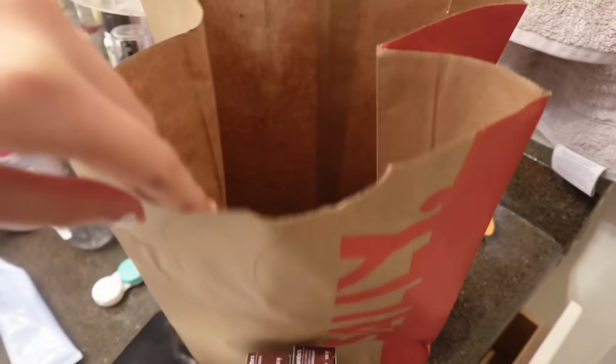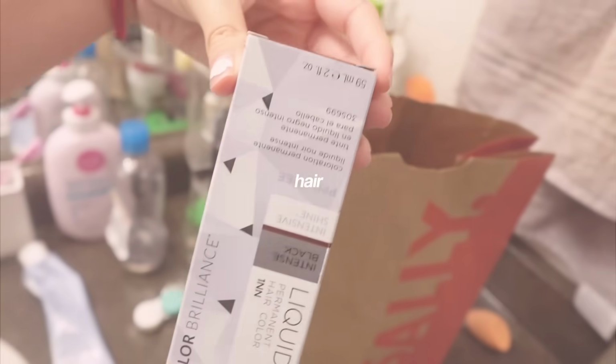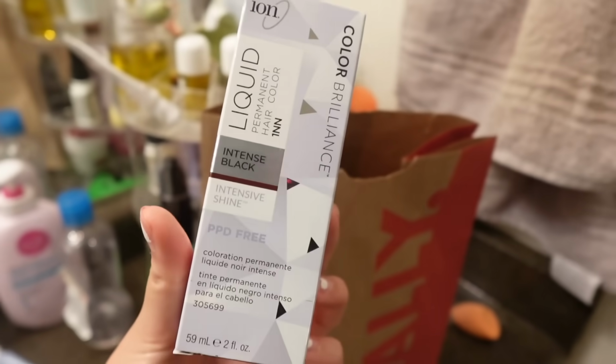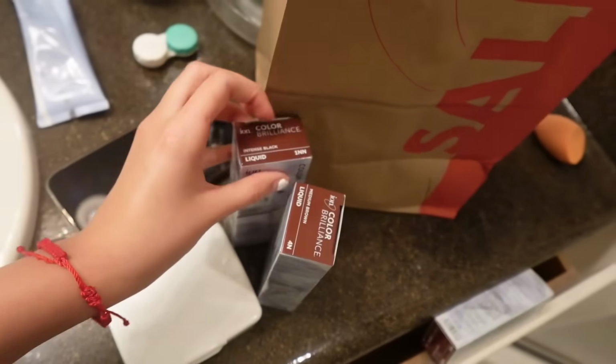Basically, I went to Sally's earlier right when I got out from work. I got this brand. This is the brand I used last time. Oh, it's upside down. But I just got intense black because you're not gonna go black. Oh!